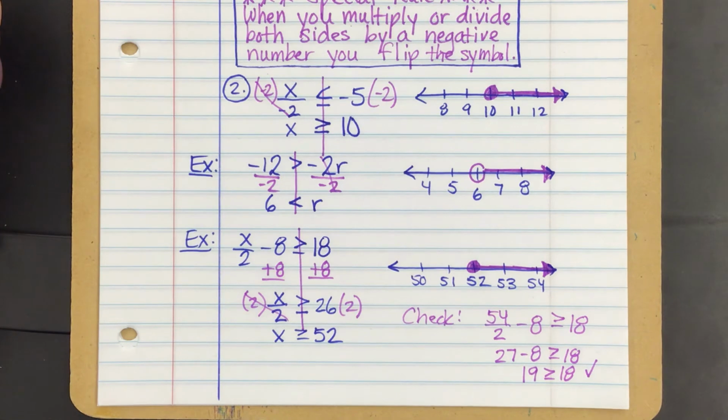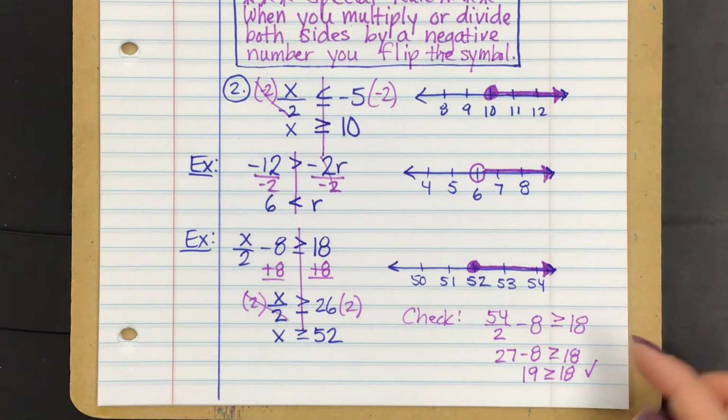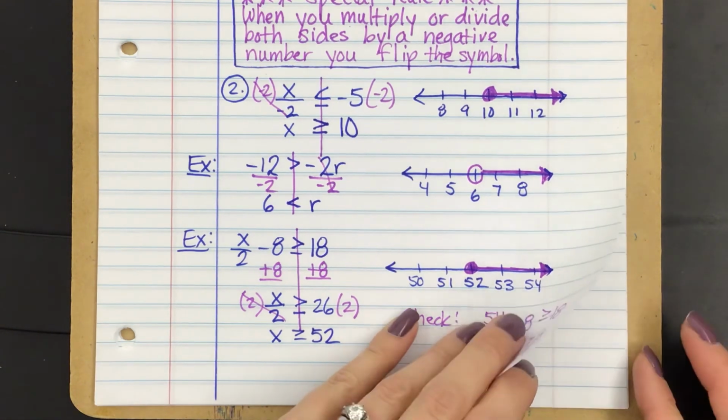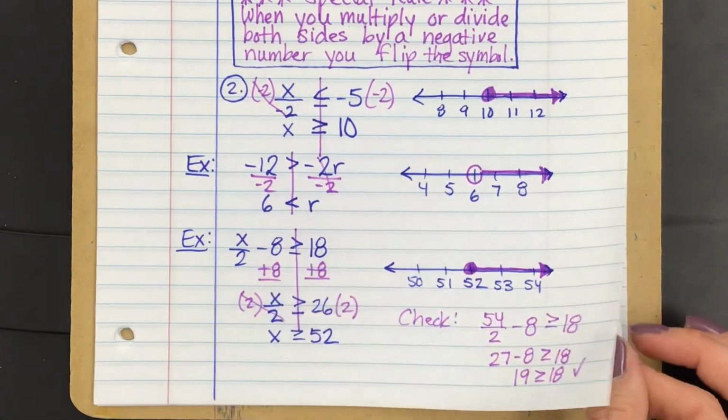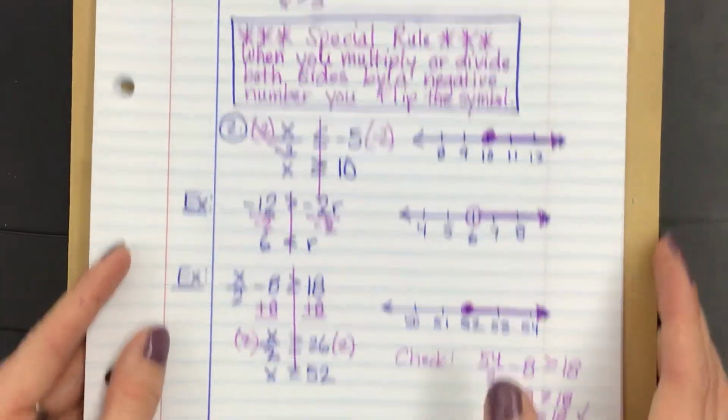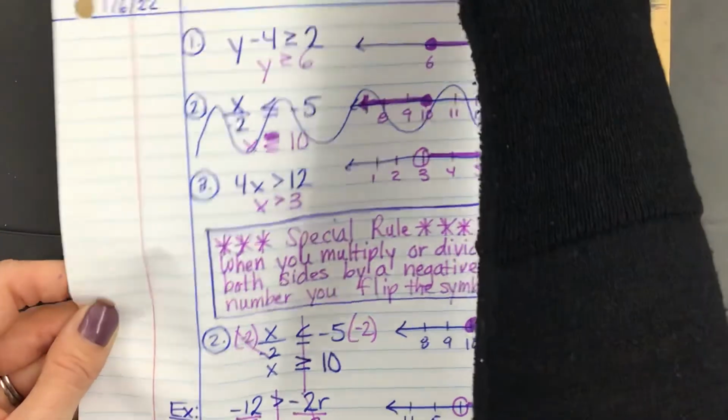Yes, Chris. So on your homework, you do have to show your work, okay? And the check does not necessarily need to be on there, as long as you promise to check it mentally. Okay, so do a mental check. All right, so let's flip this over. I want to show you two examples, one that has the special rule and one that's a little funky that you just need to be aware of, okay?